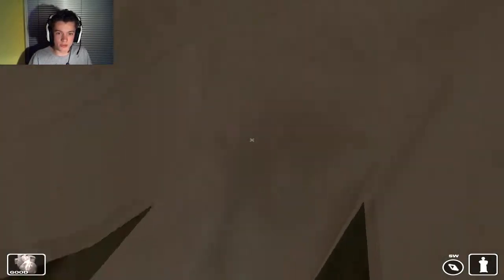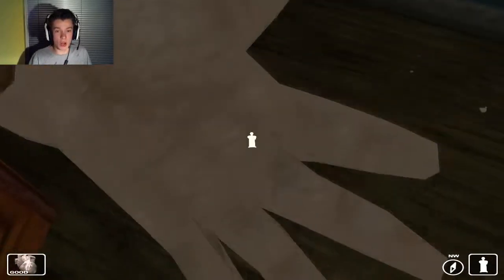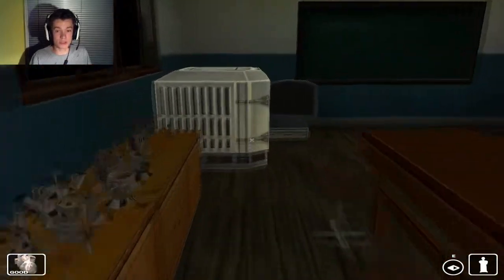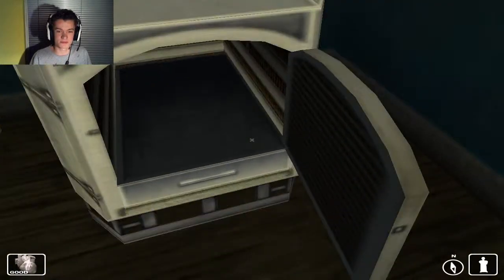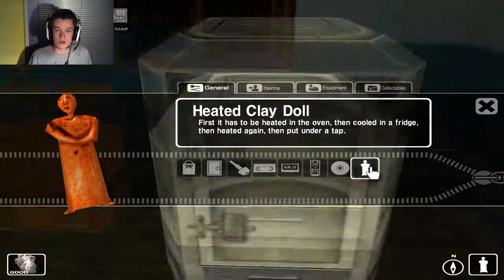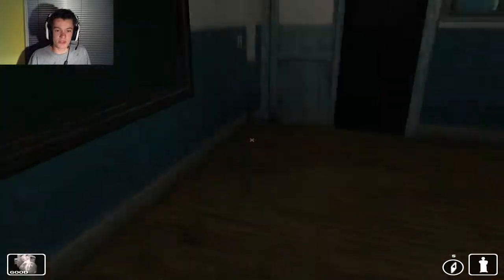Can I put it down? No, okay. Calm down. There you go. Still no good, huh? Okay, what do I need to do with it? Do I need to draw some freaking paint on it or something? Oh no! Cooled in a fridge. Where's the fridge? Fridge. Wait, I could open one of those things.